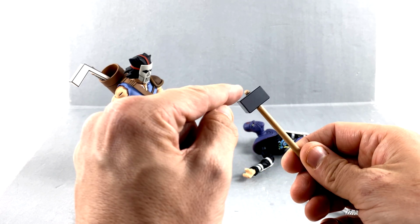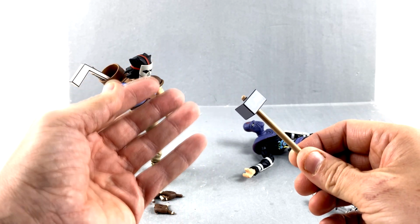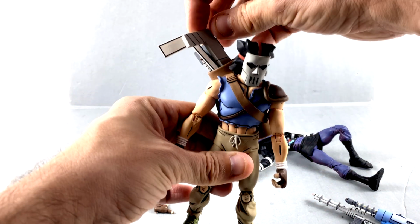And then the sledgehammer part, again, has the edges picked out in a really nice black line, which, again, gives it an animation look. I really dig how that looks. And then you can slide that down there. You can take the goalie stick and you can slide that in there as well.